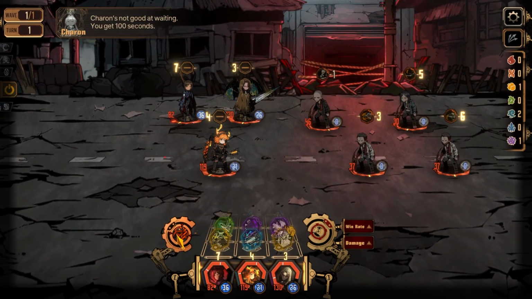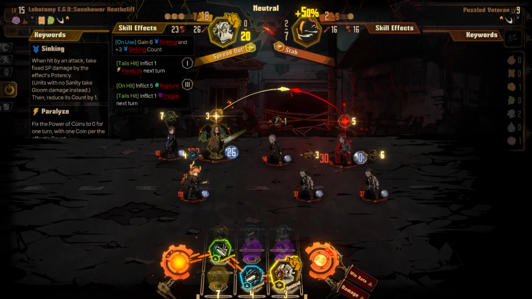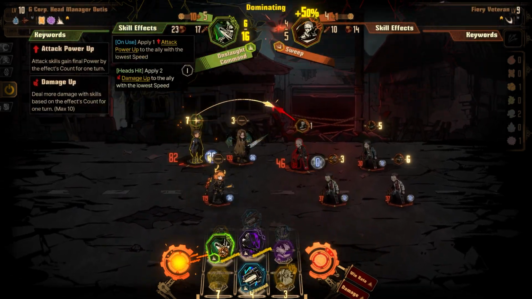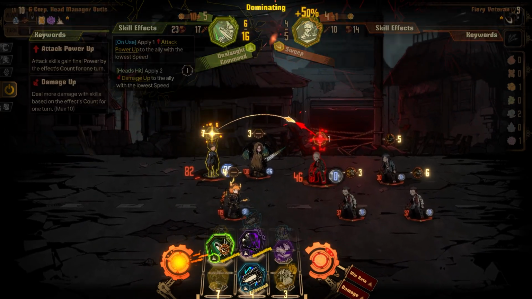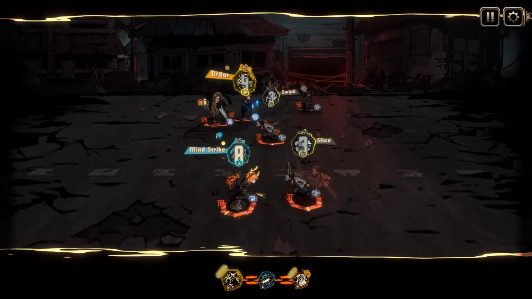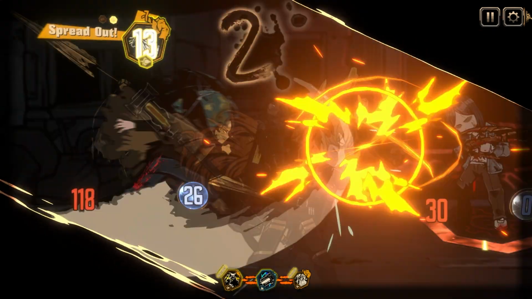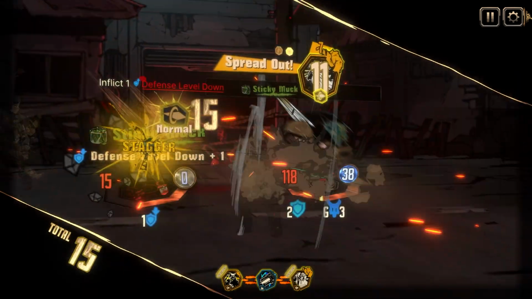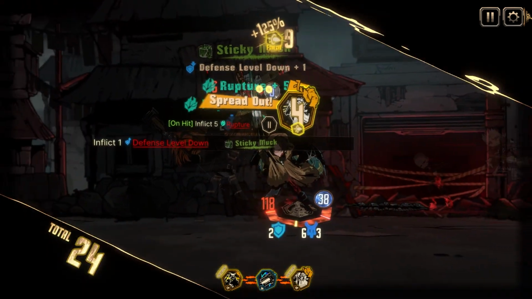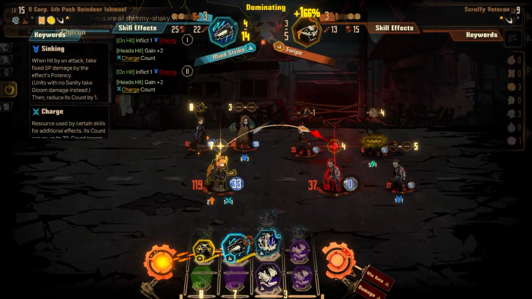And Karen's not good at waiting, we know. Strike spread out. Could just go for like this. Yeah, sure, why not? Get the morale boost going, get our haste up. Oh, nice. And then he just proceeds to get the heads because he's almost max his sanity. That's the issue. You just can't lose sanity.